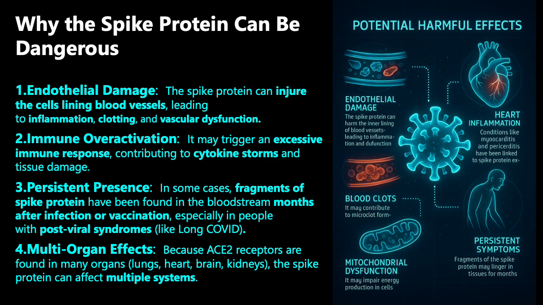Okay, while the spike protein is key to how the virus works, it can also play a role in why some people get very sick, because the spike protein itself is toxic. So it can damage a lot of tissues. It can cause a lot of inflammation. It can attack the endothelial system. So these are not safe for whoever has a high concentration of spike proteins.